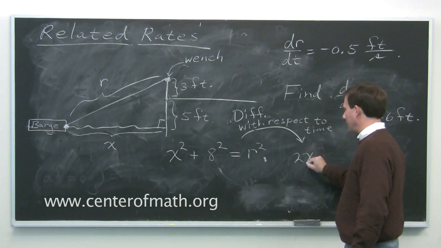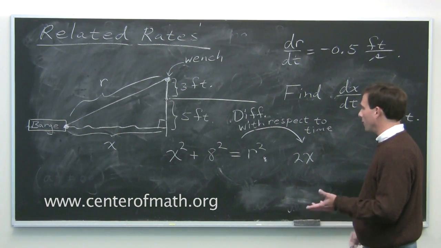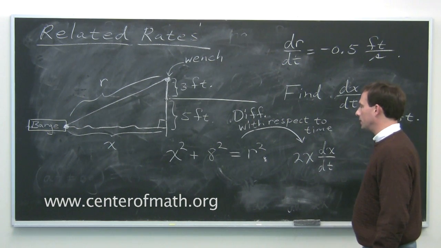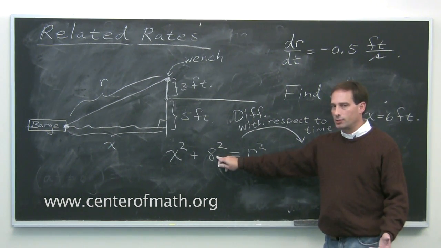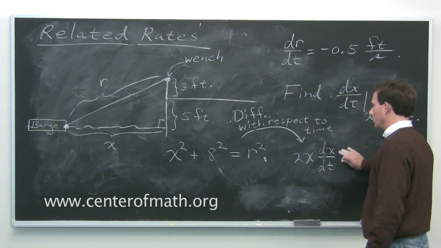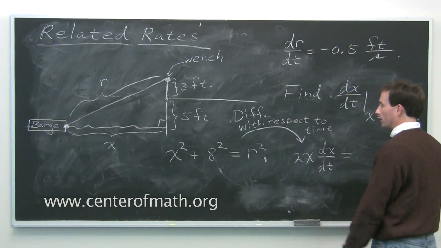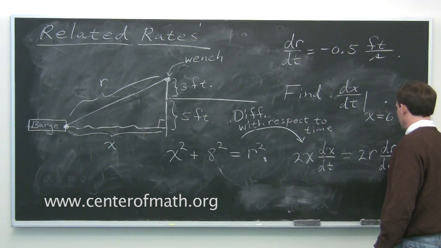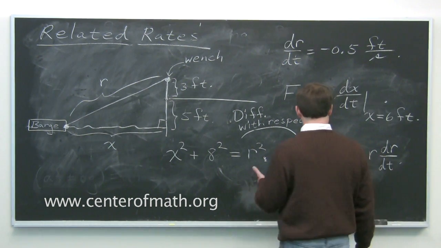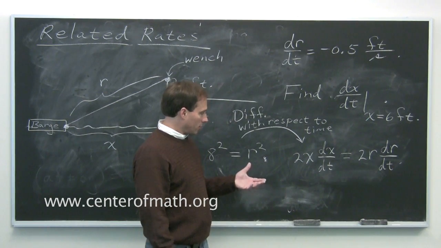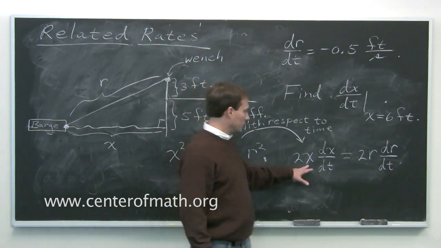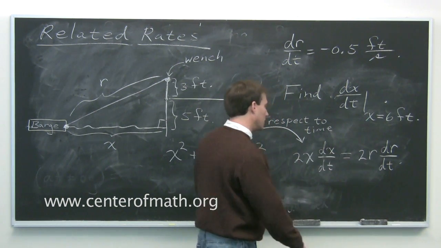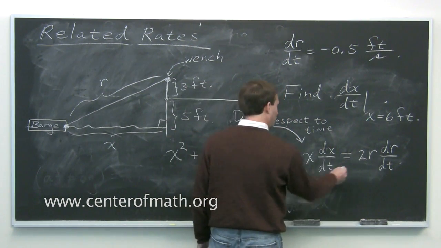And what do you get? Well, it's the chain rule. You differentiate the outside function, leaving the inside stuff exactly how it was, so you use the power rule. But then, you have to multiply times the derivative of the inside stuff. So, multiply times dx/dt. This is a constant. Its derivative is zero. So we just get this equals, and then the derivative of this. It's like the derivative of x squared. You get 2r dr/dt. And this is the relationship between the rates of change of x and r with respect to t. And of course, you have to know x and r themselves to figure out the exact relationship between dx/dt and dr/dt. We can, of course, cancel this two from both sides.